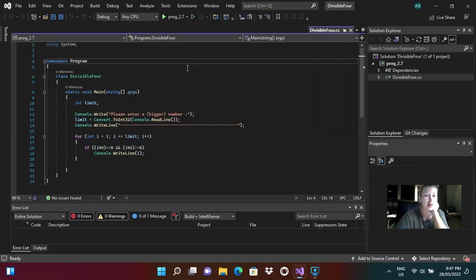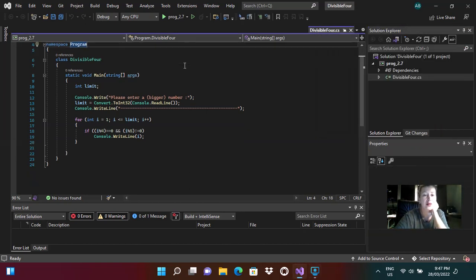We were supposed to create a simple program that would take an input from the user and set it as an upper limit of a range of numbers, like from 1 to the number we provide, and then print those numbers within that range to the screen that are evenly divisible by 4 but not evenly divisible by 5.